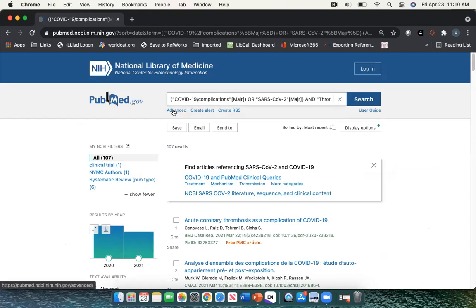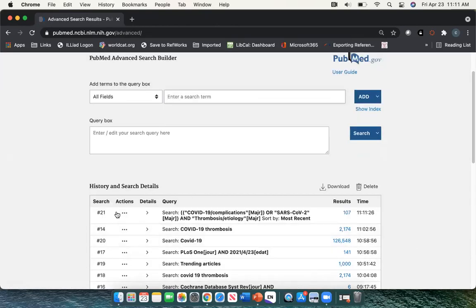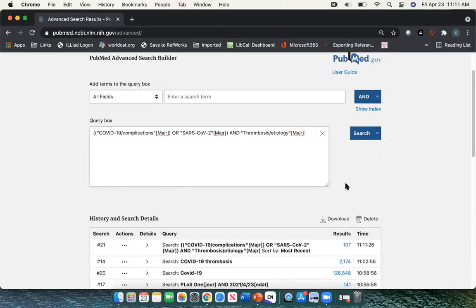If I click on advanced, it's going to take that search. This is my search. Add query. I call this my drawing board, my blackboard, I should say, where I can start to add synonymous keywords, okay?